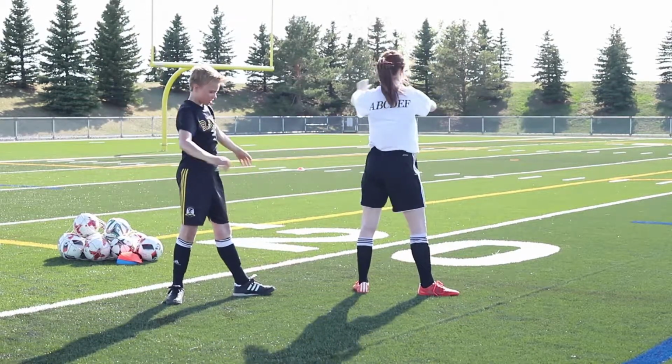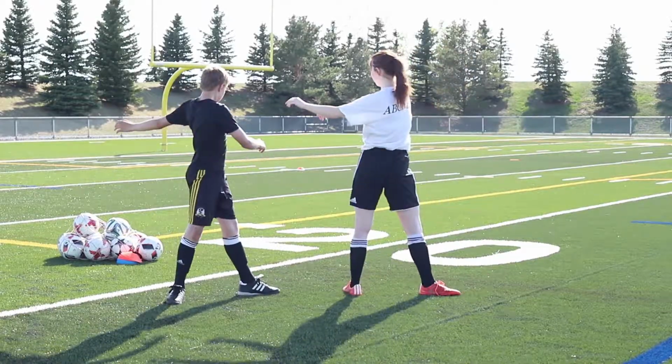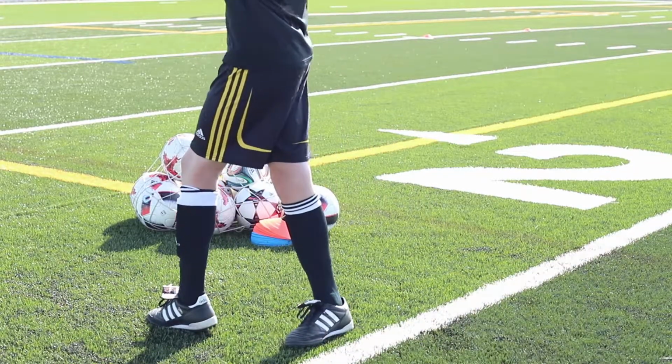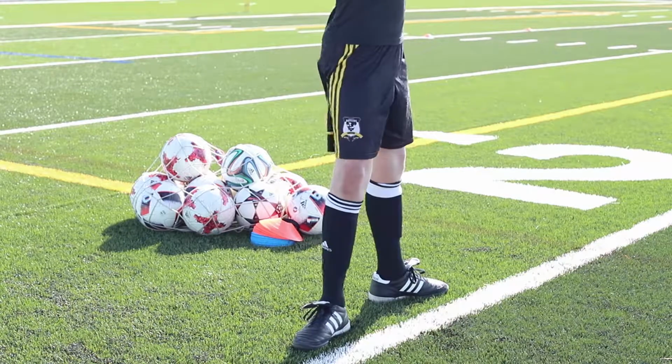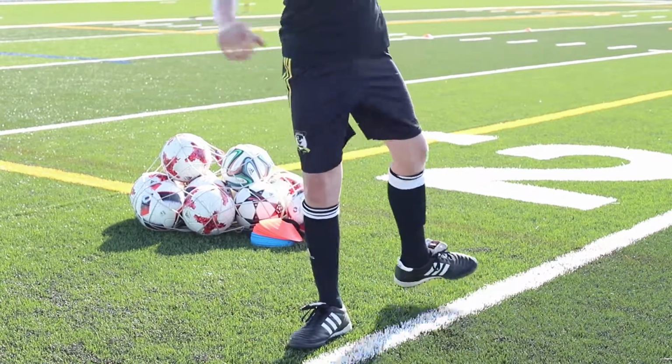So you'll see the foot will stay planted in one spot, and we really just pivot around that foot. As you can see, Joel is stepping across his foot, and then he's opening right up. Stepping across, the hips are coming through, opening right up.